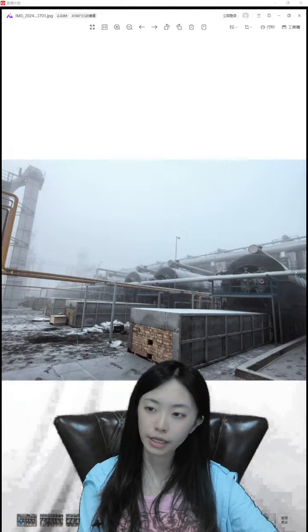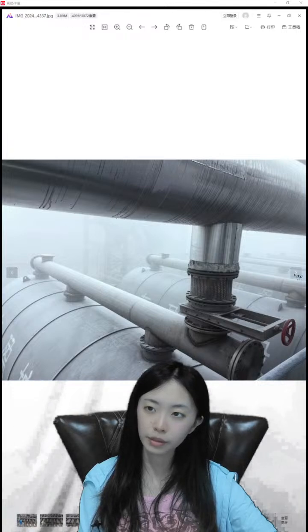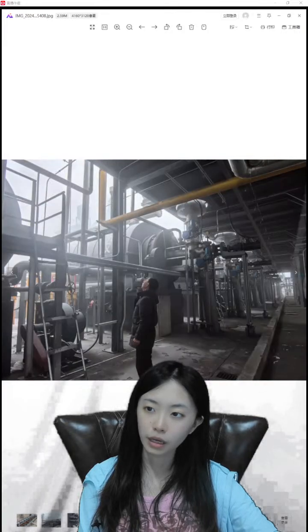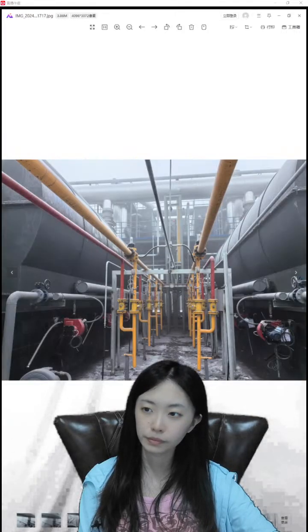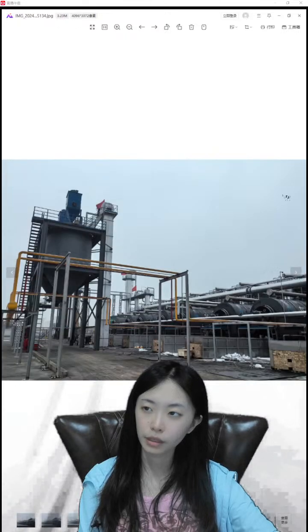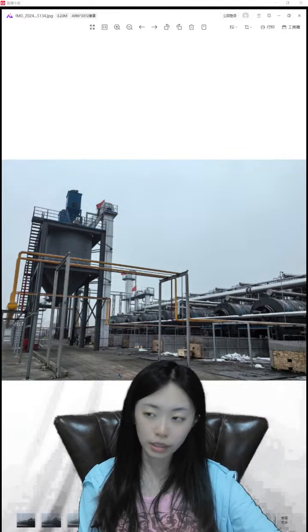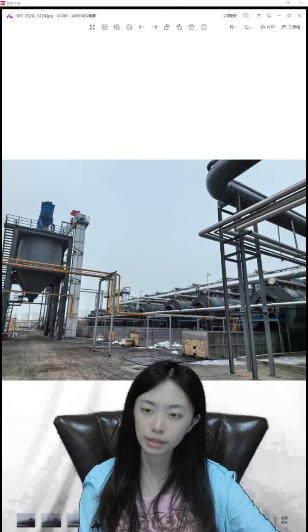It's now waiting for installation. Water tanks of different types, and this is a gas type. Our engineer will come to your factory to help with installation and worker training. This is the feeding system. The carbon black that we pyrolyze will go underground, then a lifting winch lifts it to this storage, and the truck can go through it, and the carbon black will be discharged to the truck and wait for deep processing.